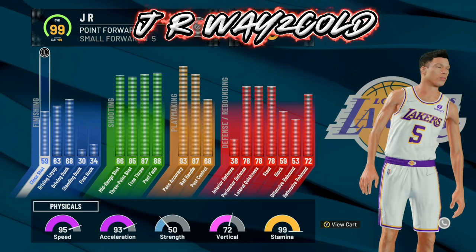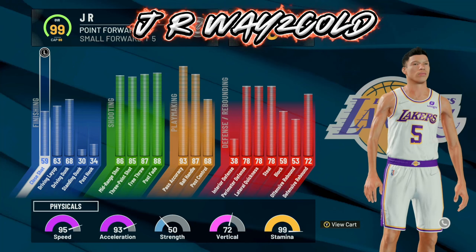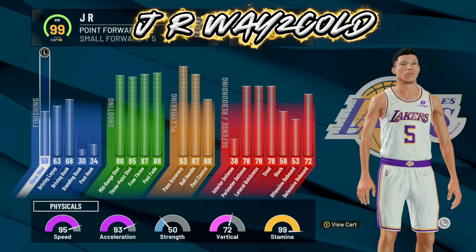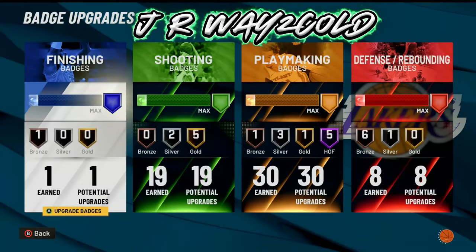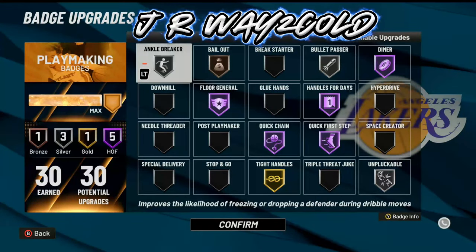You're basically a 6'6 play shot, but it comes out as a point forward. And then we also have sharp take, which makes this build kind of unique. And one thing I really like about this build is that we get 30 playmaking badges. And I like that a lot because there's so many useful playmaking badges that you need on this game. Go crazy on the ISO. And yeah, man, we get Hall of Fame playmaking badges on this build.